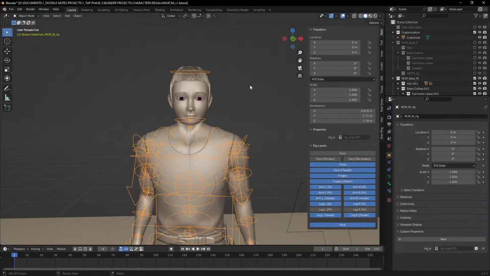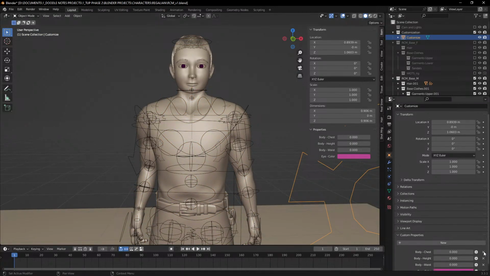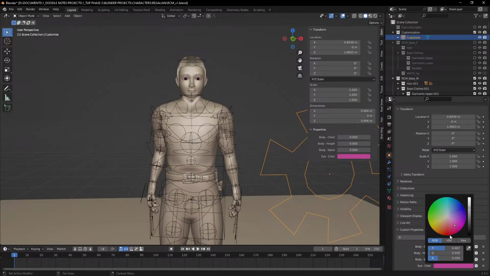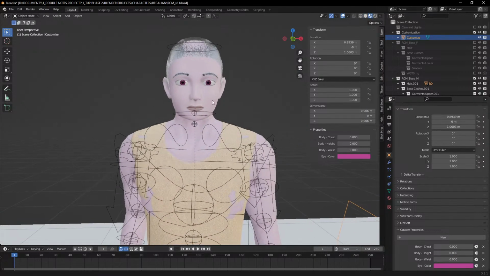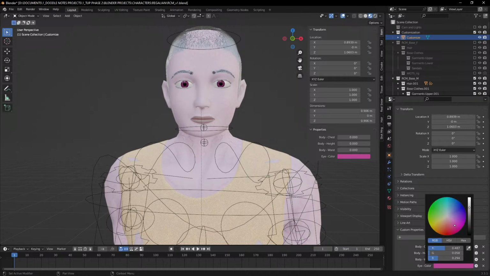We created some customization options here, and I did show how to add this color thing. Of course, we can't see it here. It needs to be on the material preview mode. So there are only two colors that their eye should be. One would be the normal eye for Regalians, which is a purple shade, and then another would be the green one, which is for a half Overlander person. So half Overlander, which is from the surface, normal looking people, and half Underlander.